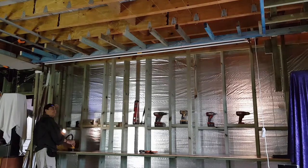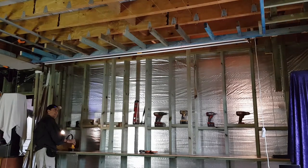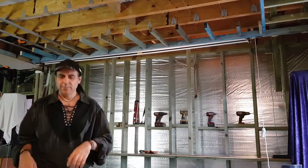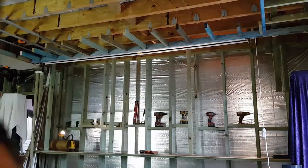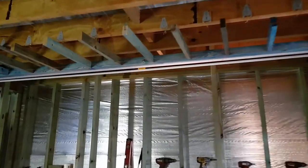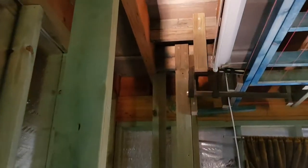Found this DeWalt light with a bunch of other tools in a bag. I've actually put a video up about it recently. Like all these power tools and power saws, all DeWalt. I got batteries and chargers and everything. So it's the first time I'm using this light, but just to show you what's going on behind here at the moment, what I've done.